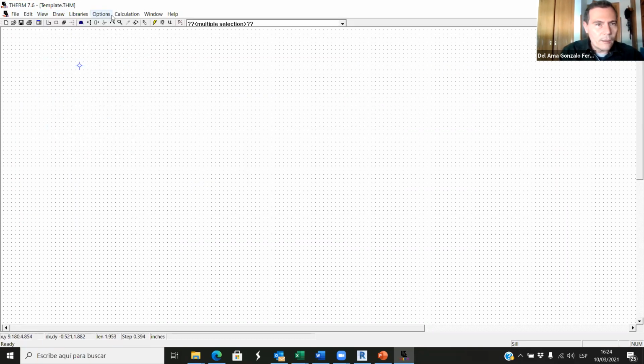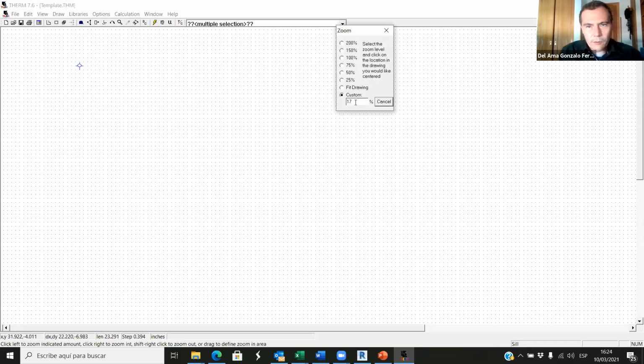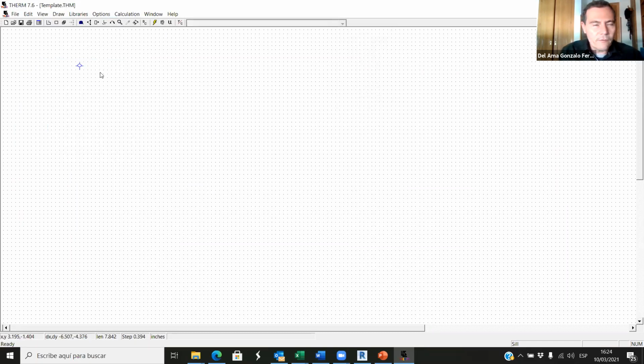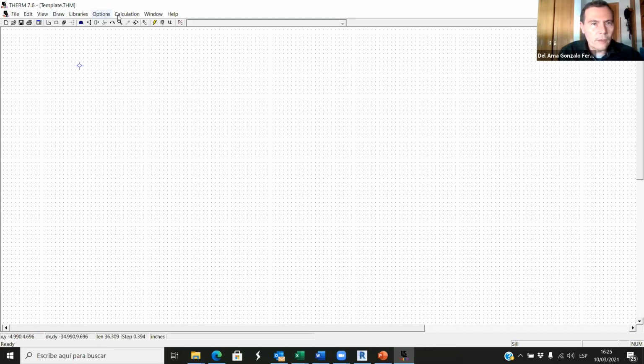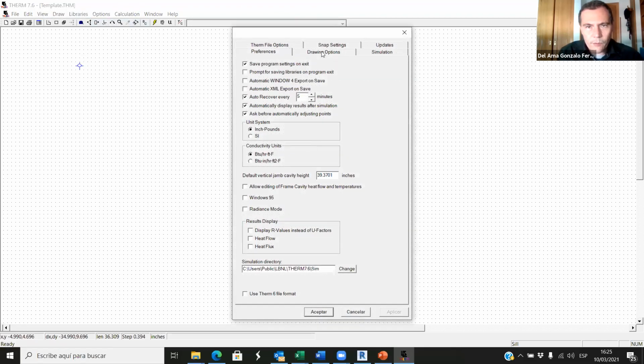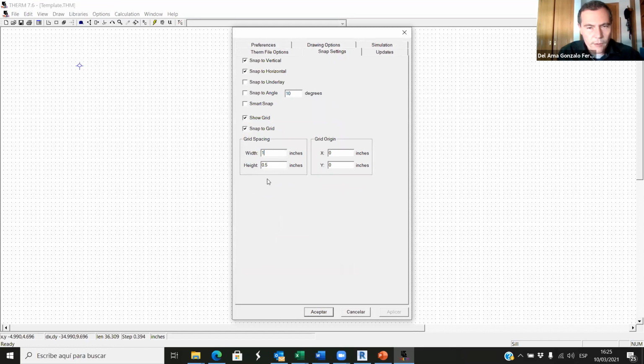The grid, zoom, okay, 16 is fine. Delete polygon. Because in options, references, I want to start with 1 inch.